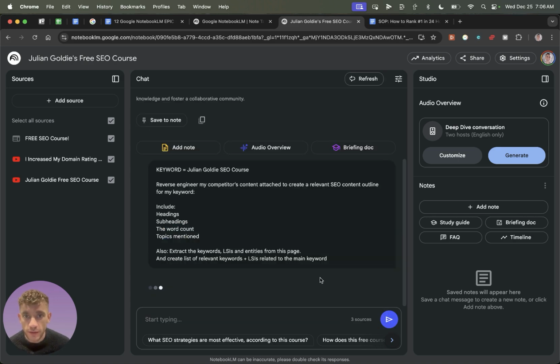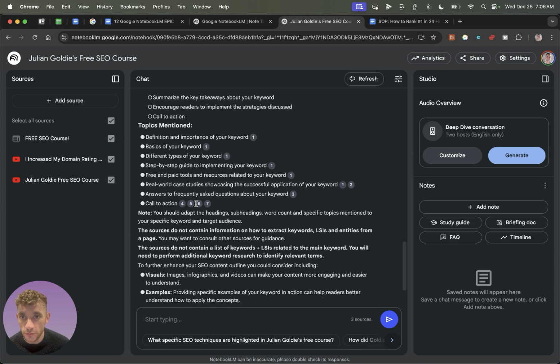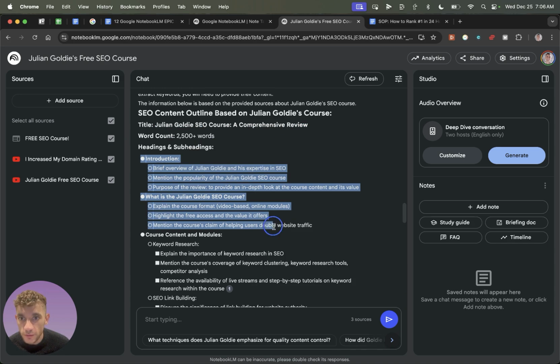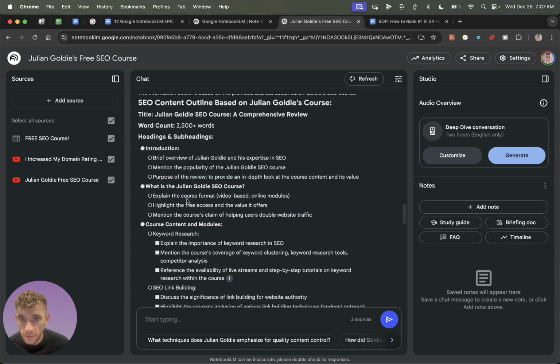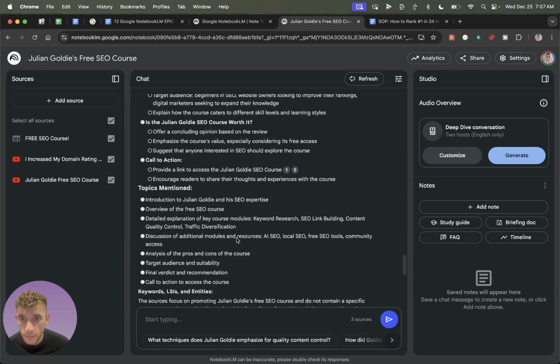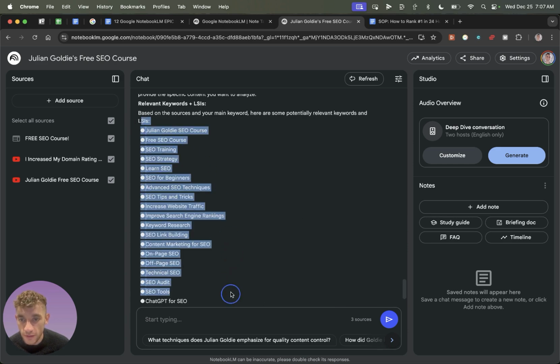Now, if we hit enter, that's going to take the sources that we've reverse engineered from Google for our top ranking keyword, and then we can create a relevant content outline based on these sources so that it's really easy to create something that would rank for us as well. So for example, it's come up with the title, the relevant word count, it's included a useful outline with headings and subheadings relevant to the keyword, and just structured it based on our competitors and figured out the search intent as well, along with relevant LSIs for the keyword.